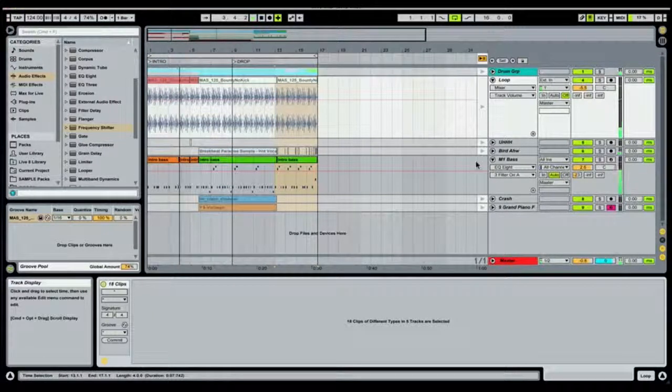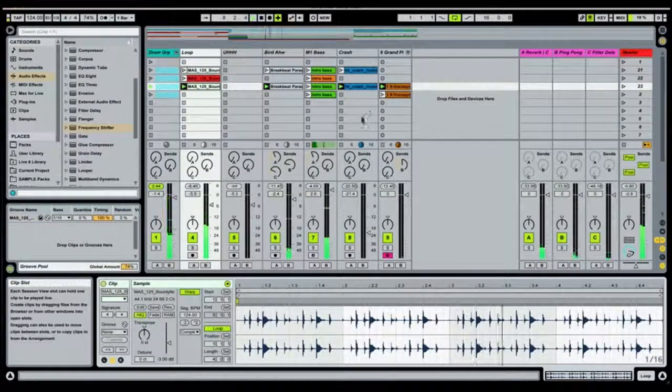Once again, very powerful if you want to create a kind of hybrid set between pre-arranged stuff and stuff you're going to tweak. So Live 9 really brings a lot to the table here with MIDI editing and really makes the transition between arrangement and session view, or back the other way, much easier for everybody who is a bit of a MIDI session tweaker like myself.